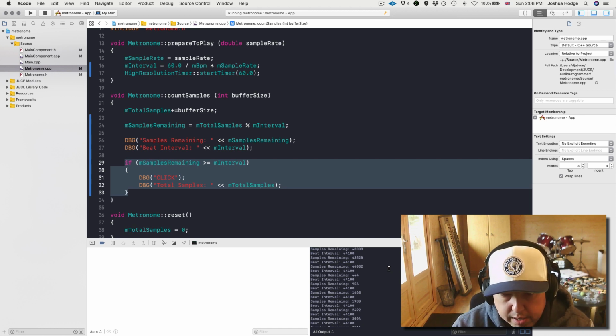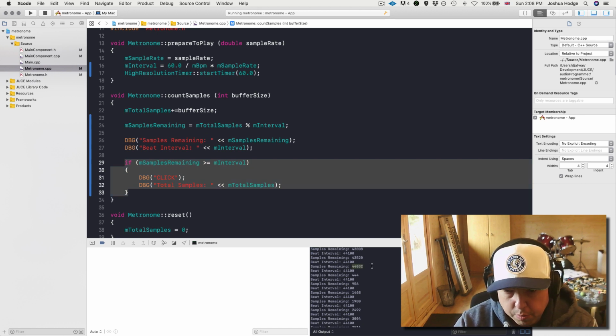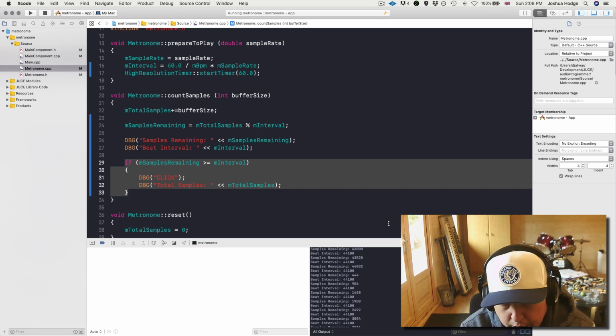We can see that the beat was supposed to happen here. It was supposed to click here, but it didn't. And the reason is because when we're at 44,032 values and we add the 512 to that number, it's going to reset and go back to 0 again, isn't it?